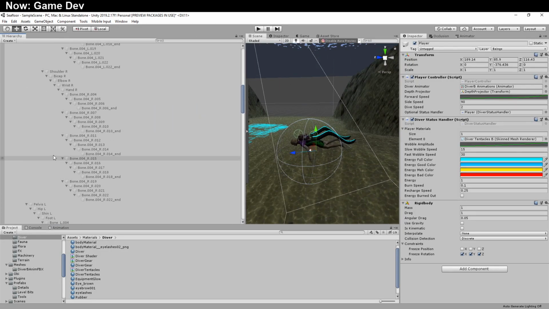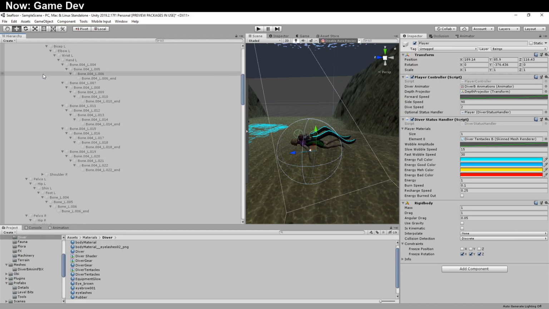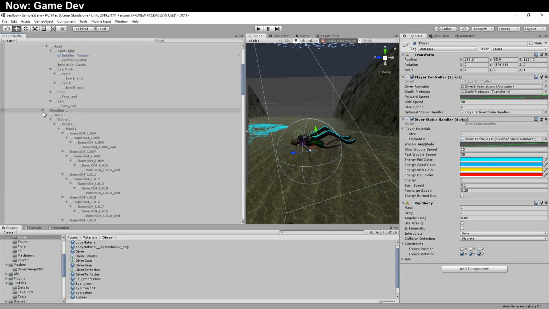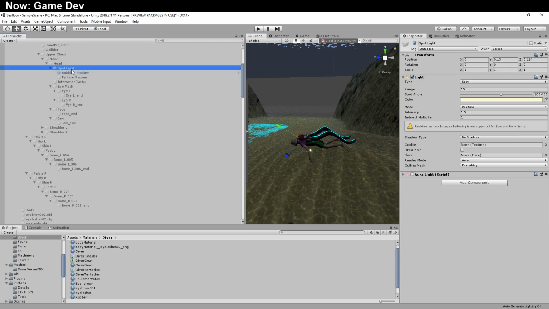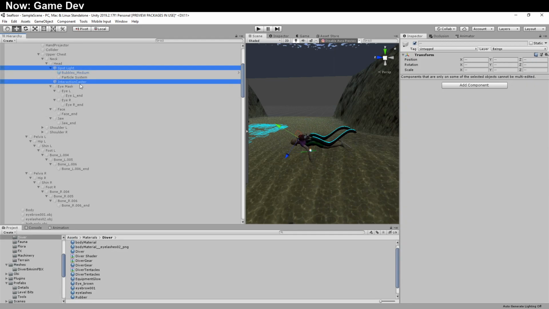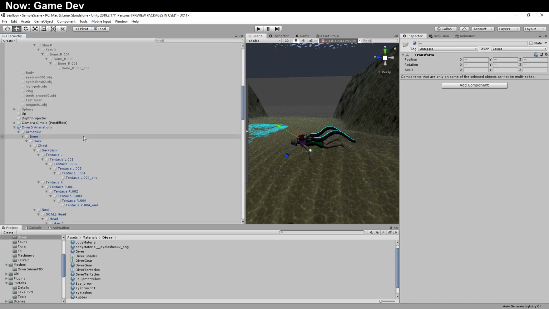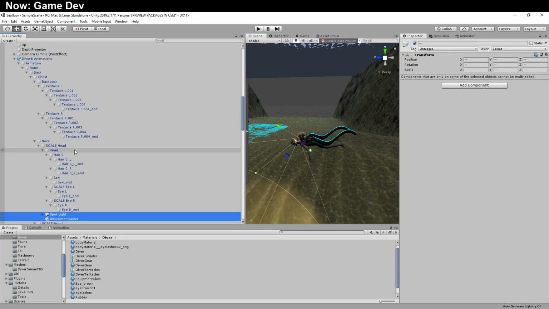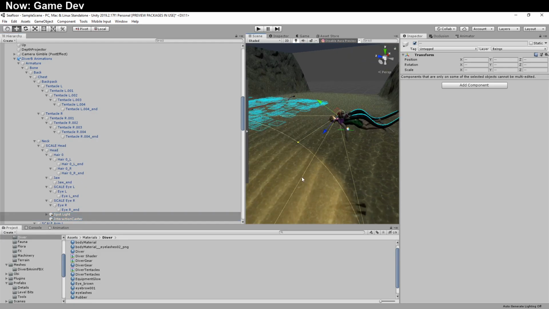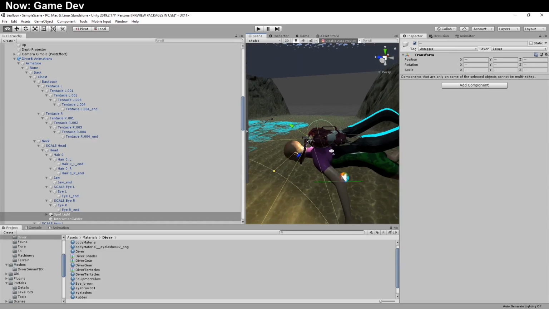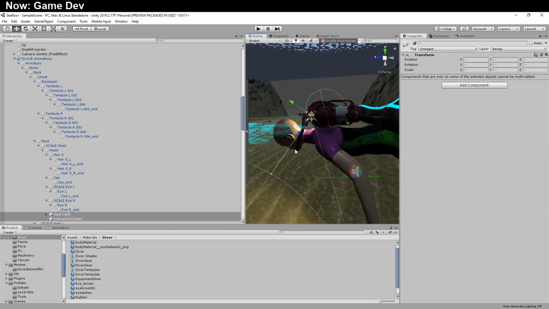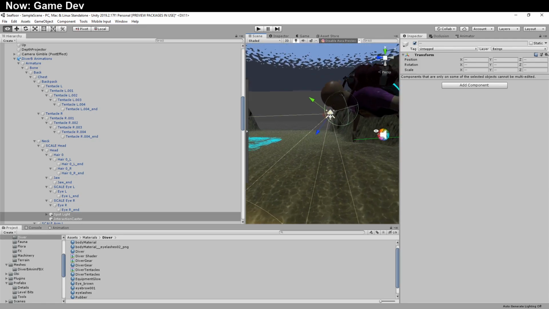Nothing on the arms? For some reason, I thought there was... Maybe I disabled it before. So here you can see the spotlight. We'll go ahead and grab the spotlight and the interaction caster, copy it, come down here into the head and paste it in. Is that in the head or is it outside the head? There it is. And you can see that it's not in quite the right spot, but that's pretty easy to fix. All we really have to do is drag those forward until they are pointed out the front of our face.